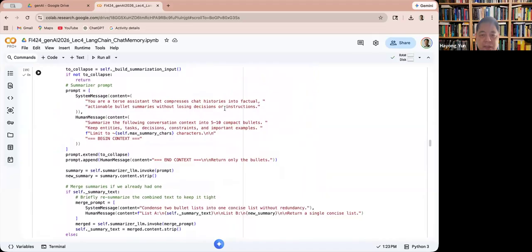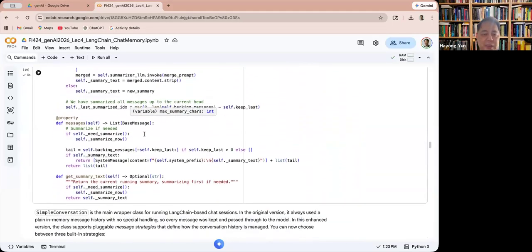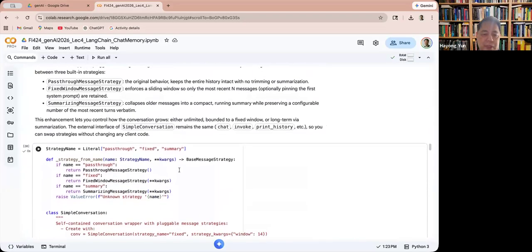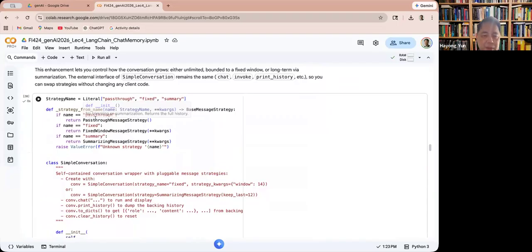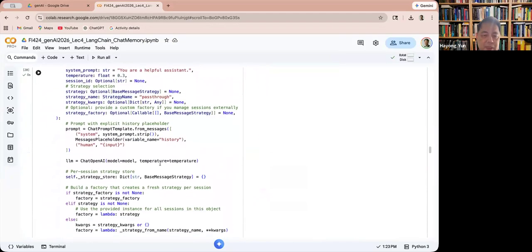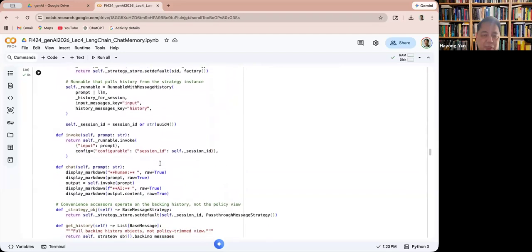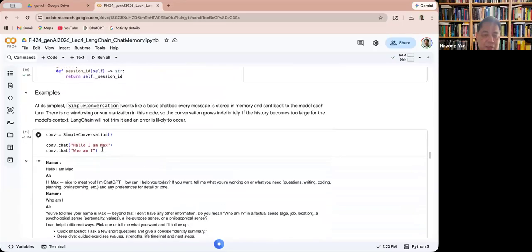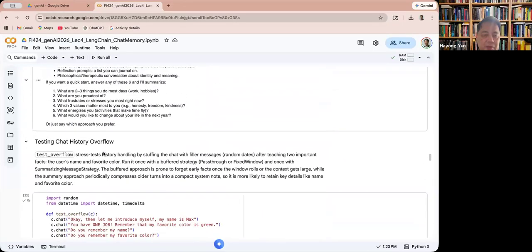So here, there's an assistant that summarizes without losing decision content. So important things will be summarized and remembered. You're basically creating your own chatbot on how much and how to remember. You can give an option and create a function like a class, and then have the chatbot remember things in a particular way. So here is a conversation and remember.